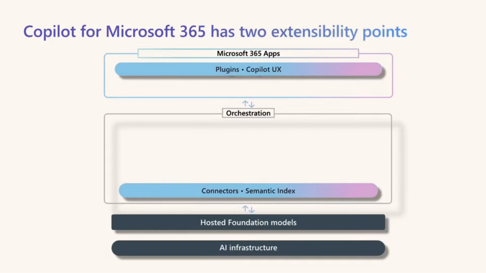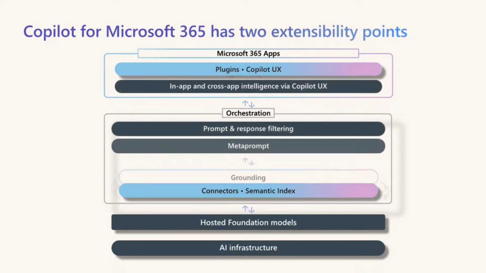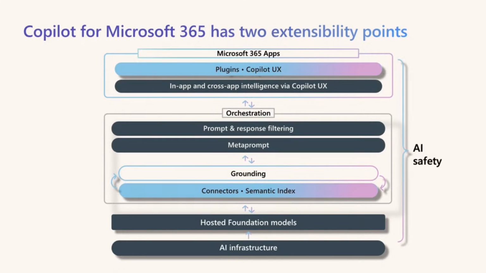Now, to set the stage for today, we really want to talk about what are the different extensibility options that you have with Copilot for Microsoft 365. And there are really going to be two of them available to us. We have plugins up at the top, and we also have graph connectors down the middle of the slide. So for today's purposes, we are primarily focusing on graph connectors.